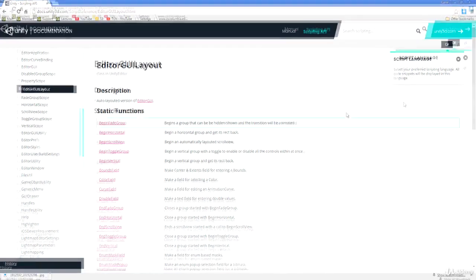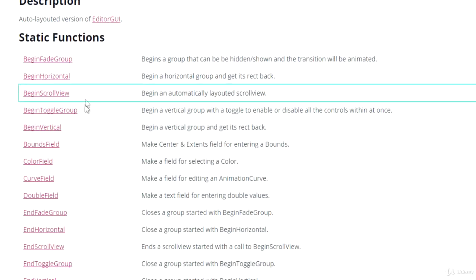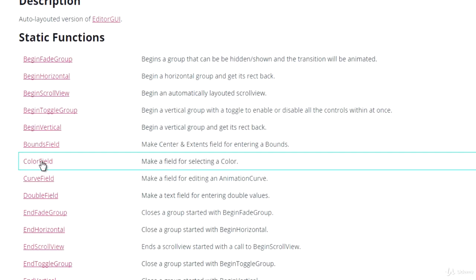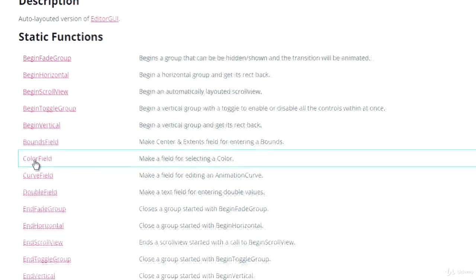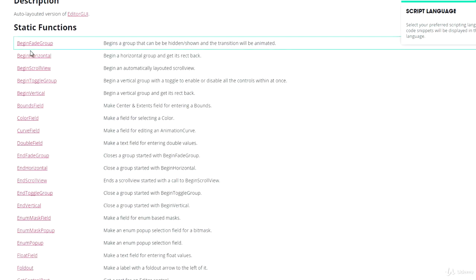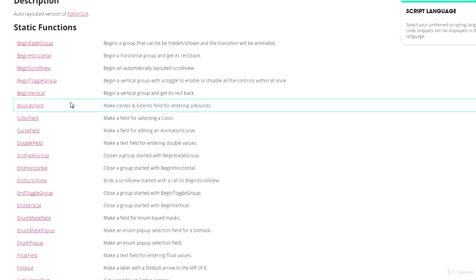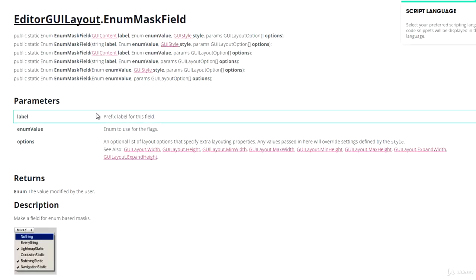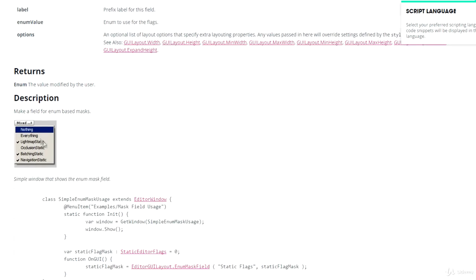So looking at the EditorGUILayout class, you can see that we have functions to very easily render all sorts of control types. For example, we have the color field. And each one of these functions gives you a nice graphical example of what you're going to get. So if we create a color field, we can see we get a label and a color bar, and when we click on that color bar, we see the swatch open up. That allows us to select our color in a very professional way. We also have a mask field, which is very similar to how Unity allows us to provide layer masks and culling masks in its own components.